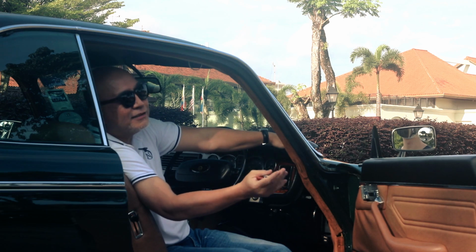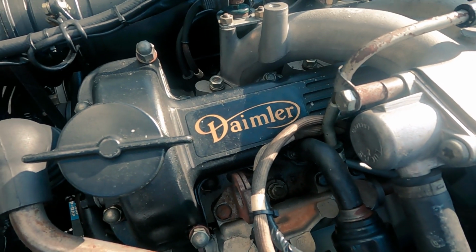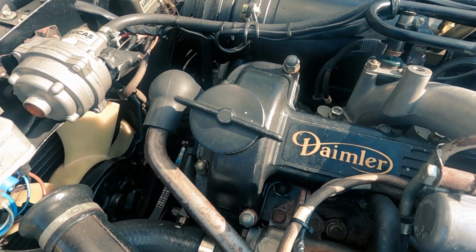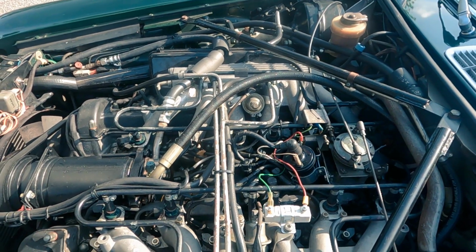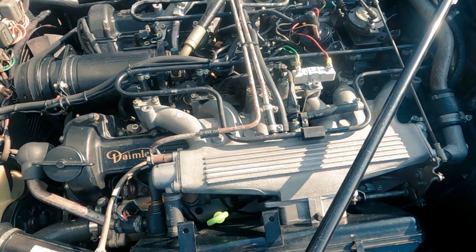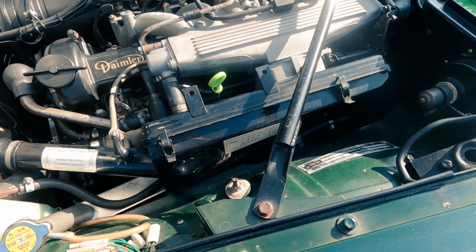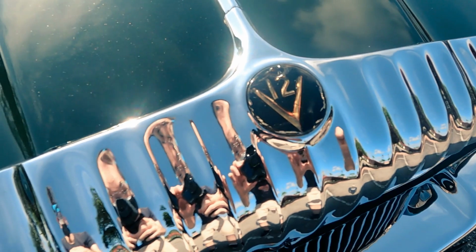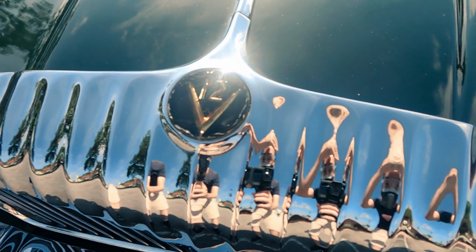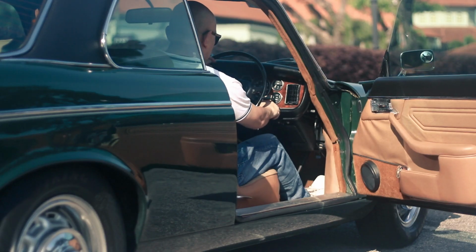Only that when you want to change even a simple valve, or even just a gasket for the valve, there's a lot of valve connections you have to unplug and put back. It's just a lot of work, a lot of patience needed when you work on this engine. Otherwise, it's a pretty straightforward engine and nothing to be scared about. And I hope this car stays that way lah. So if you could get a V12 rather than the XJC 6, go for the V12 because the engine is just so smooth.